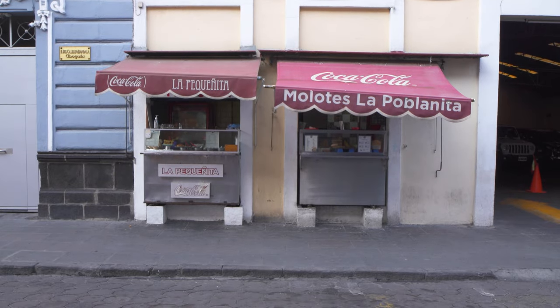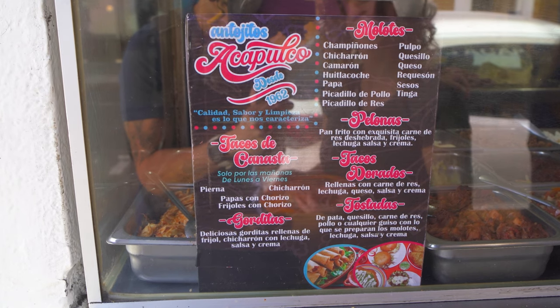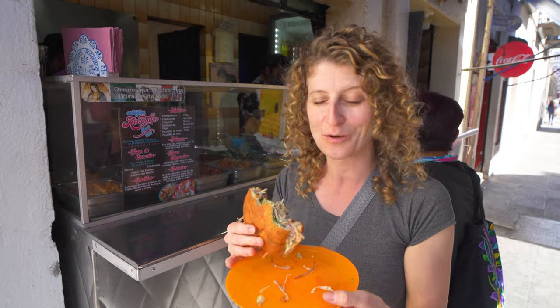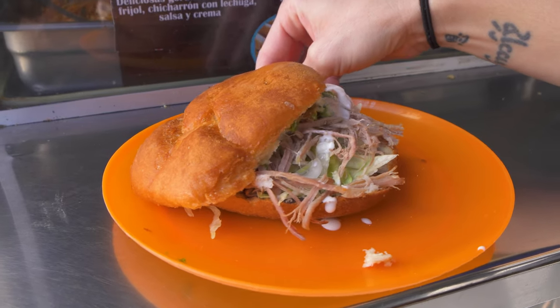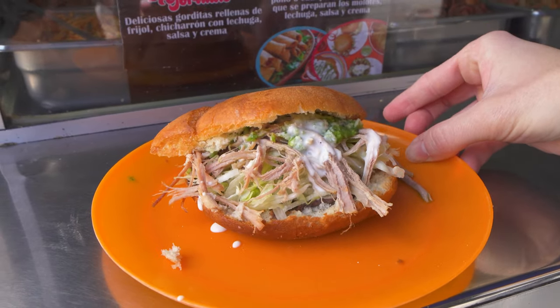These antojito places are all over Puebla and they have all kinds of little snacks — anything from tacos to gorditas, tostadas, tacos dorados which are the flautas. So you can have a little bit of anything, a quick little snack on the go. Nice thing is you get a plate to eat it outside. Overall, I have to say this Poblana — the fried bread is just really what makes it so unique, light, and flavorful. I'm in love with this sandwich. Perfect on-the-go snack. Muy rico.